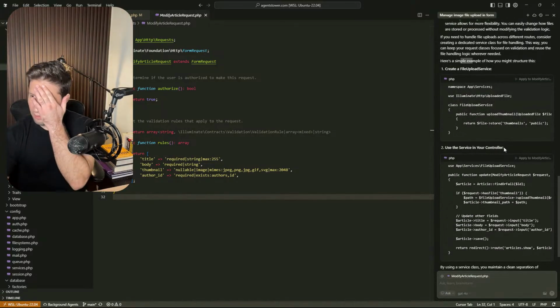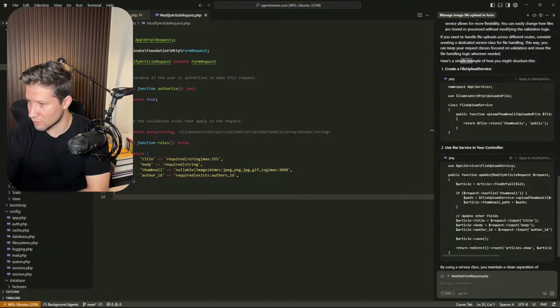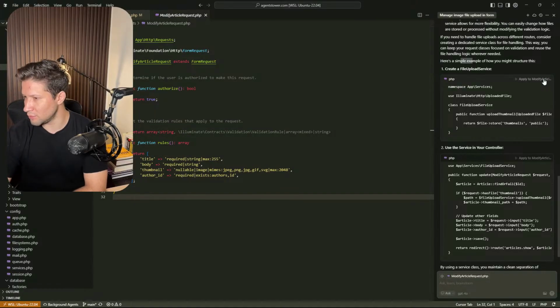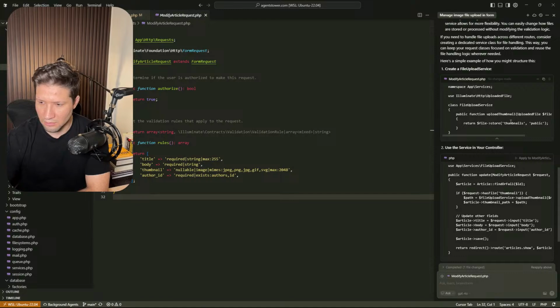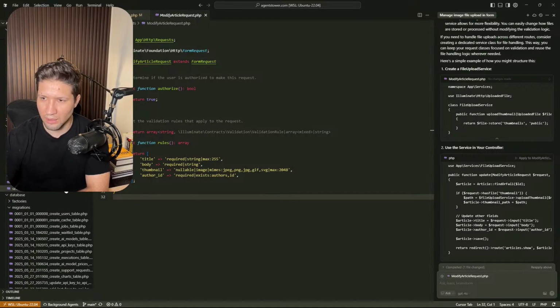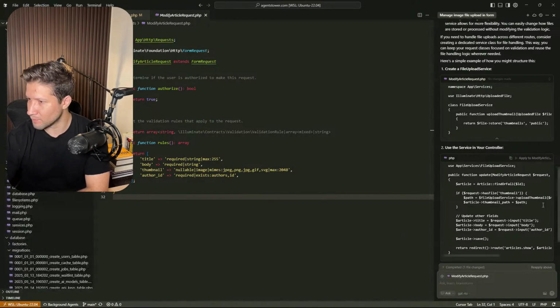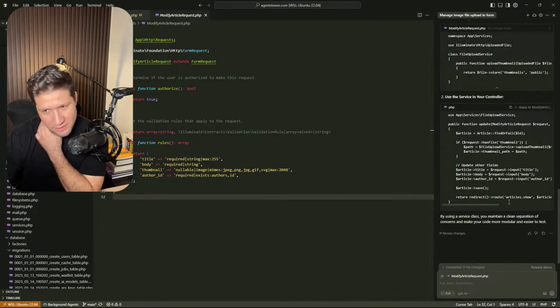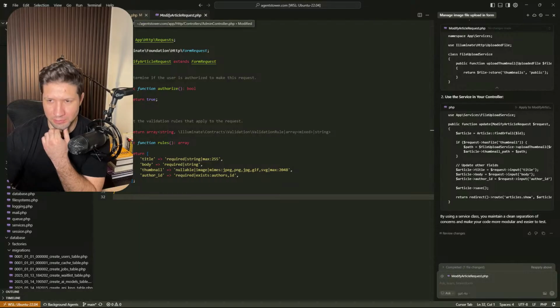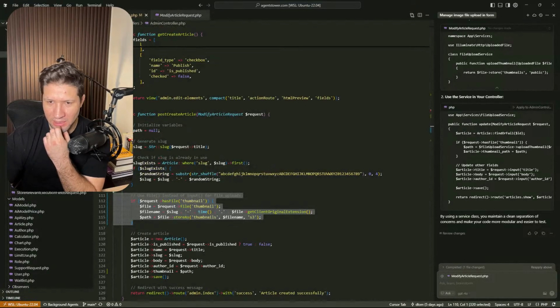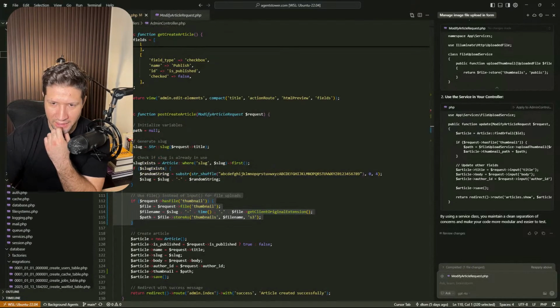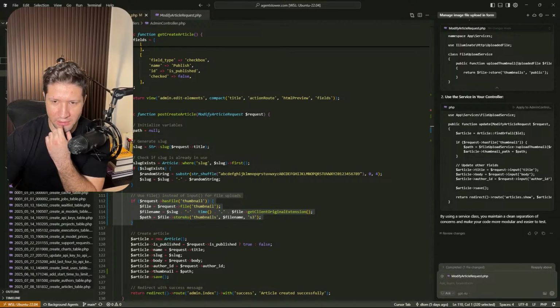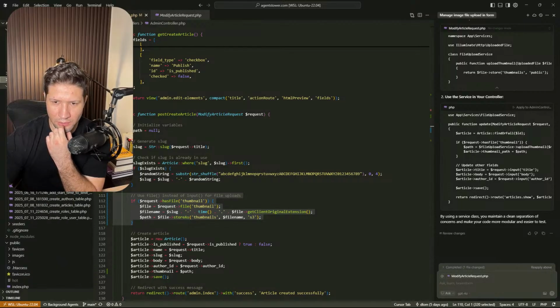Okay, so it's telling me to create a service, but I cannot see the name of this. Let's see if it does anything. It didn't do anything. So it still needs a service, and that could be done. I could add a file in, what can it be?